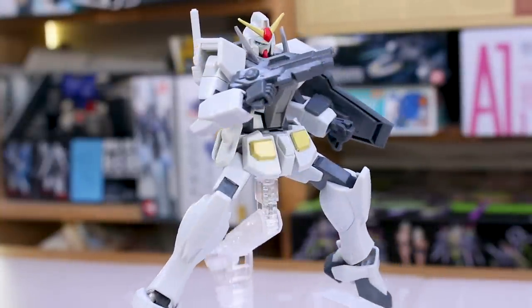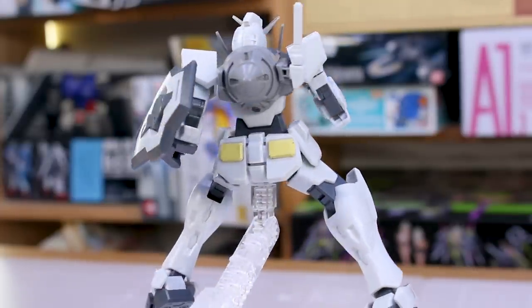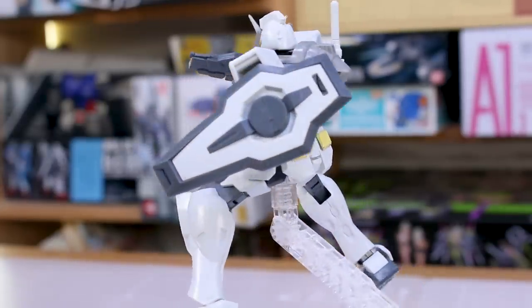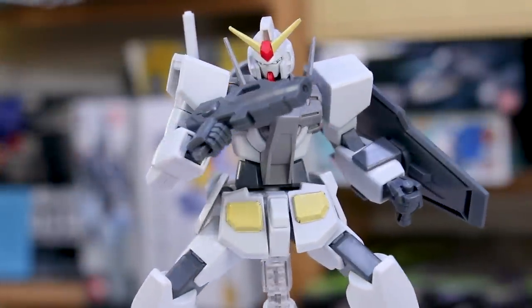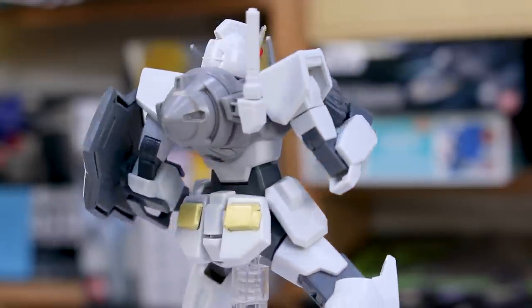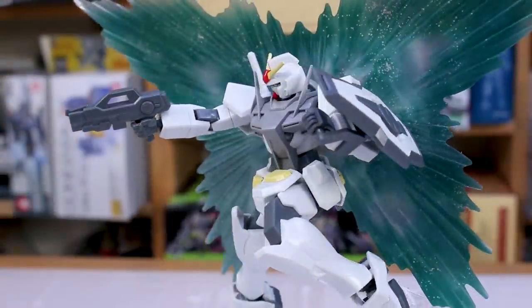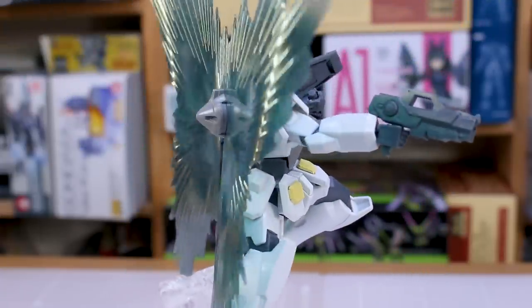If you guys are fans of the design, I would definitely recommend checking it out. It's a pretty cheap kit as well, so it's very affordable if you can get your hands on it near the list price. If you ask me which version of the kit I prefer, honestly, I really like the alternate color scheme of this one, and the effect part is really cool. So I'd probably have to say this one is my favorite between the two, but let me know your thoughts down in the comment section below. Which one is your favorite, or which one is your preferred version of this kit?